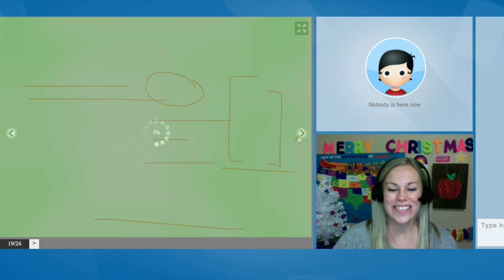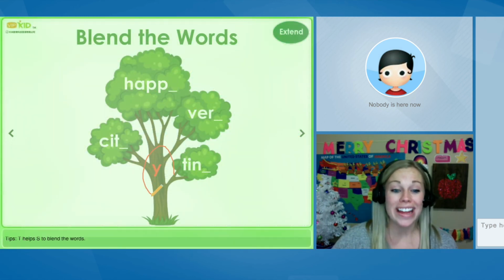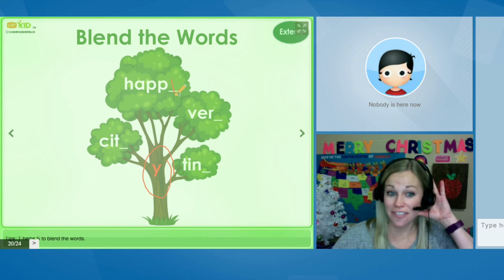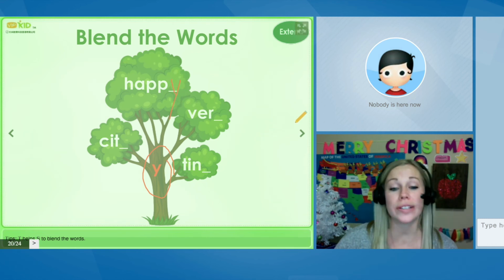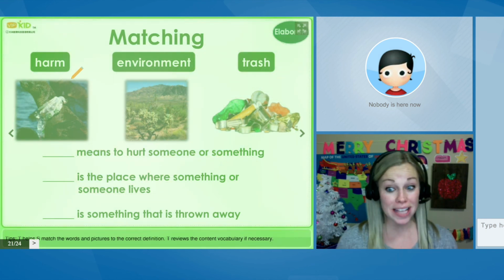Yellow? Only if I have time. Fill in the Y. They fill it in. Can you read? So simple. This slide is simple, less than a minute. Now, I've come to the end. I'm on slide 21 of 24.